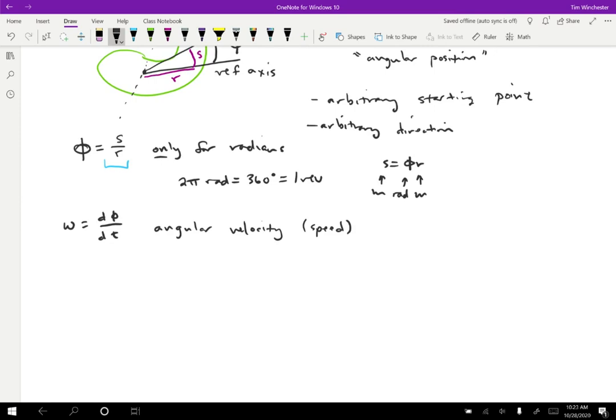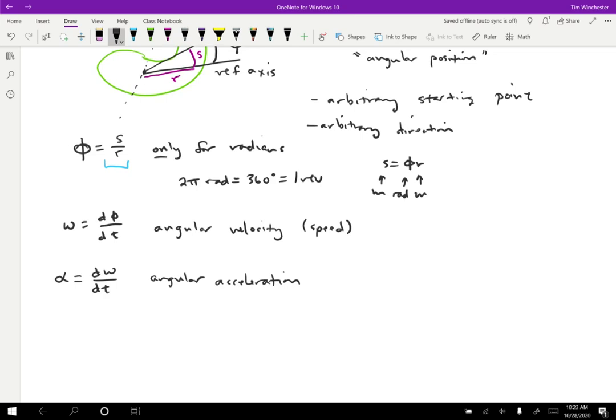So the same relationship we had between velocity and speed before: the speed leaves out the direction, velocity is going to give us information about the direction. Finally, we can find an angular acceleration as well. We use the variable alpha for that, and that's just going to be d omega by dt. So that's the angular acceleration. And again, you can use rotational acceleration and rotational velocity for these. I'm going to probably always use angular, but there's no reason why you need to.